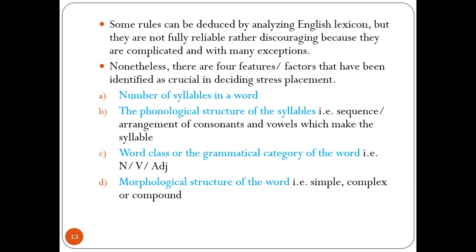The third feature is the word class or the grammatical category of the word. If a word belongs to the word class of noun, verb, adjective or adverb, it is stressed. If a word belongs to the class of articles, prepositions, auxiliaries or modals, then it is not stressed. The fourth and final feature is the morphological makeup of the word.